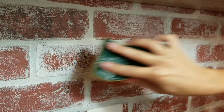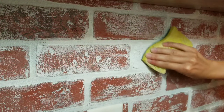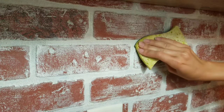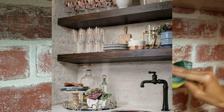Now you can distress your paint, and what worked best for me was just a kitchen sponge. Wait until the paint is just dry where there are no shiny spots — mine took about five minutes — and you can distress as little or as much as you want. I like a lot of brick showing, but if that's too busy for you, you could do something where most of it is white and only a little bit of the brick color shows. I think that's really simple and pretty.